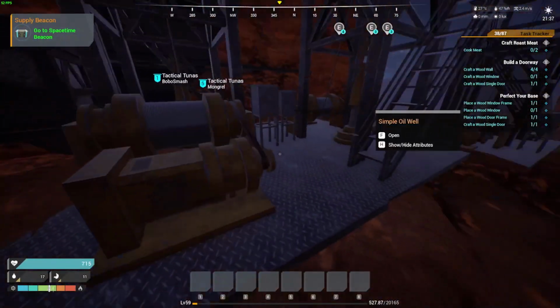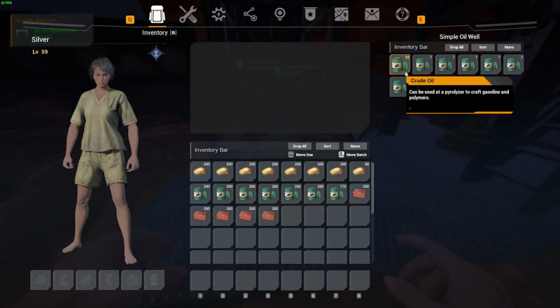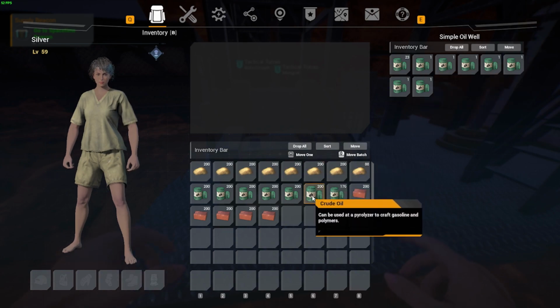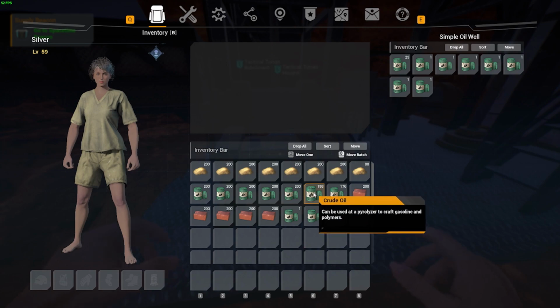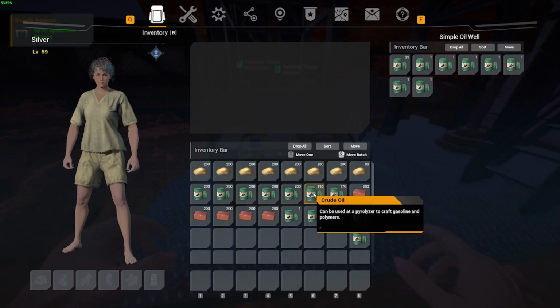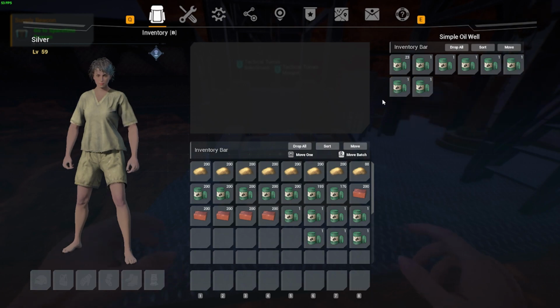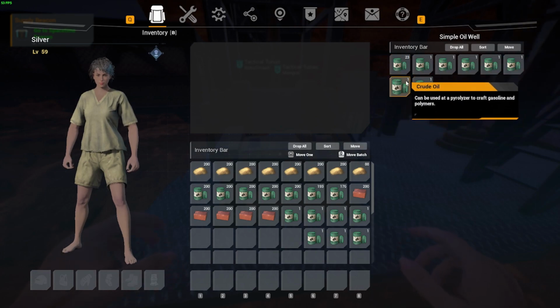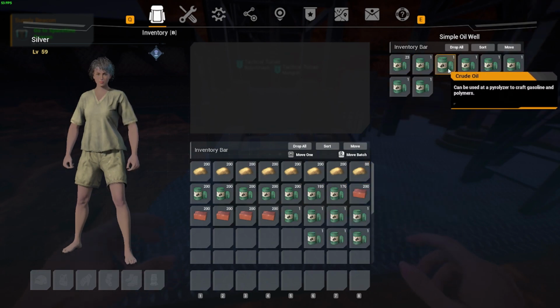So one thing we're doing now with our oil wells is using the split single function. If you take a stack of something and you press the middle scroll button and drag it, you're going to drag a singular piece. And so if you put a single piece of crude oil in each inventory slot of your oil well, then throughout the course of the day, even if this were to fill up, it's not going to be a whole bunch of sand and clay. Now this is just going to continuously farm only crude oil.